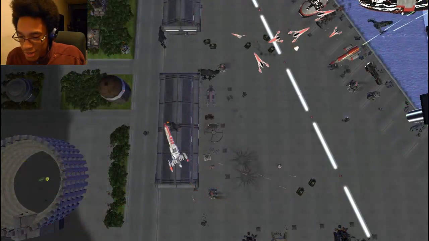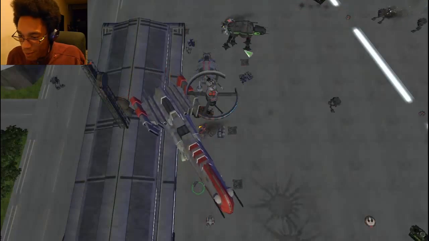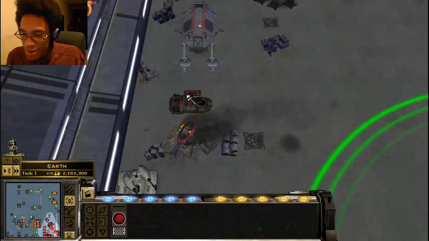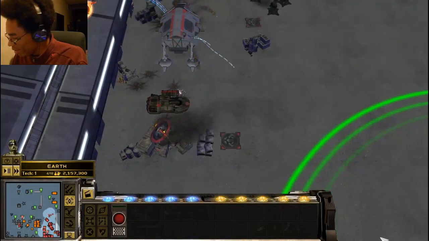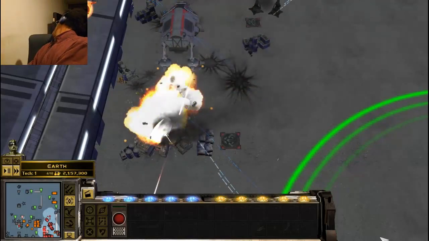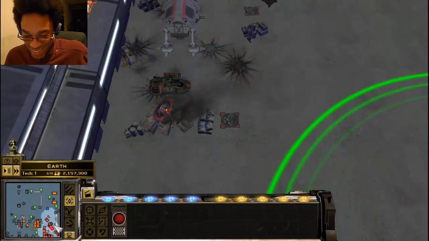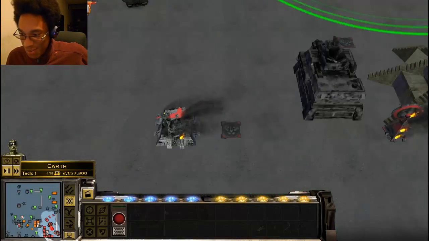What? Do something about these walkers! Do something about that walker! I can't do anything! I want to make a comeback! What's my time? What is my time? I'm going 11 minutes here, pure bullshit! Kick them out of my base! Oh my god!